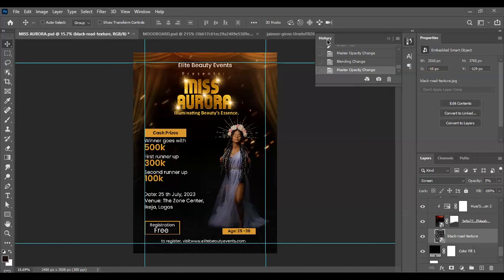The interface of Photoshop is difficult to learn, easy to master. When I was starting Photoshop, it was very, very complex. It was complex to me too, but now it's not. It's like nothing to me. It's too easy.